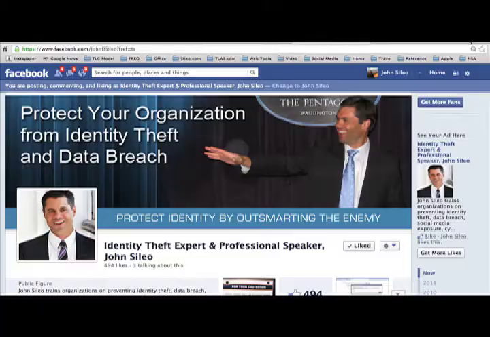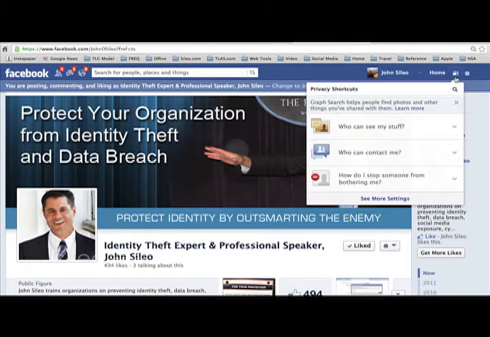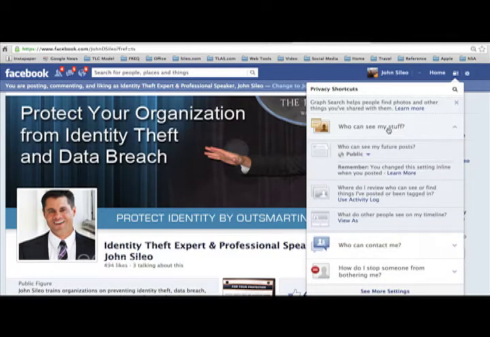Here we go. Okay, once you've logged into Facebook, the first thing to do is go over to the corner and click on the lock symbol. Sometimes it's on the right, sometimes it's on the left. As you'll notice throughout this, Facebook's settings for these change constantly, and it makes it a little bit confusing as to how to get to your privacy settings. When you click on that, the first thing you want to do is go to Who Can See My Stuff. When you click on that, you see you have several options.